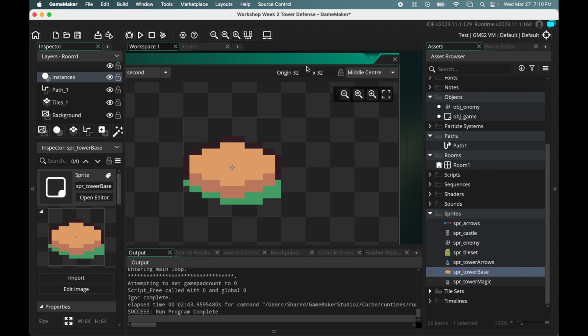That sets it so that when you call it to move to a certain position or you check its position, it's not going to check the whole thing. It has to check a single point. And so we are saying that the point where this is located for all intents and purposes is smack dab in the middle right there. So if I say spawn an arrow at this location, it's actually going to spawn the arrow in the middle of the tower instead of awkwardly spawning it at the top left corner of the tower.